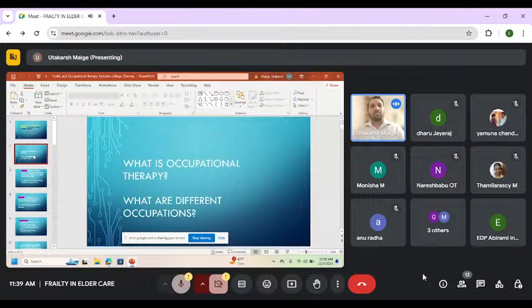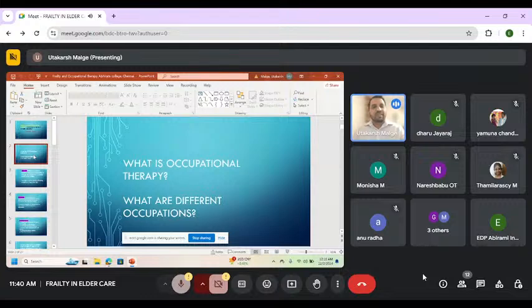So what are the different occupations in every individual's life? Humans are occupational beings. Every individual throughout the day performs 20 to 30 different activities. Like I said before, occupation is any activity or any task. For example, sleep itself is one of the activities that every individual performs. Then you get up in the morning and walk to the bathroom, which is called functional mobility. That is another activity. Then dressing, bathing, grooming, all these are called activities of daily living. You see how many activities an individual performs in a day. That is just a beginning.